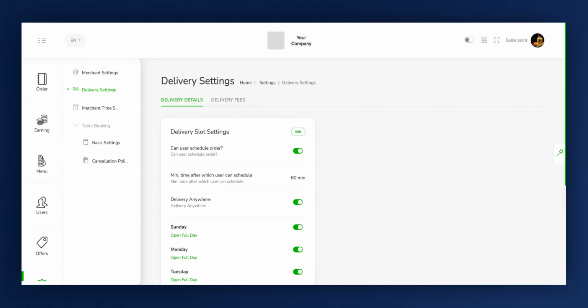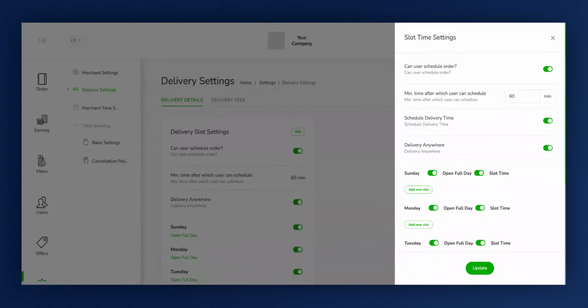We'll edit them to set all the necessary parameters concerning delivery slots and details, noting that users can schedule their orders. If the toggle is active, users are able to place orders for a scheduled time. Conversely, if the toggle is deactivated, users will only be able to place orders for an ASAP delivery. However, merchants have control over the scheduled order feature toggles, if they choose to offer this.